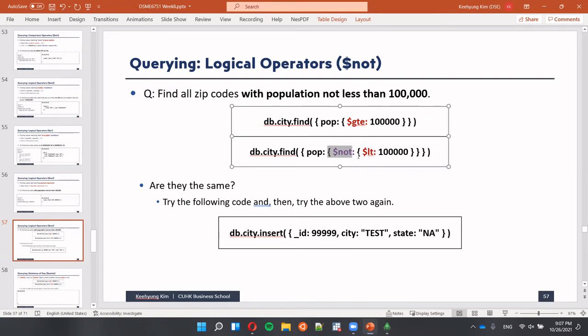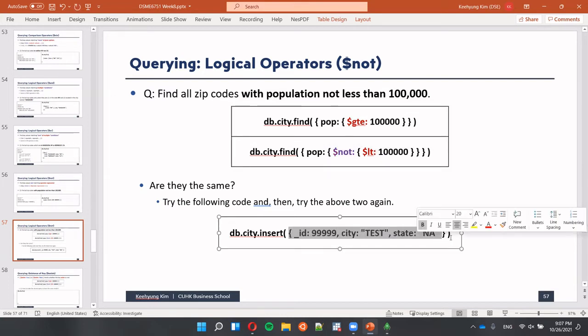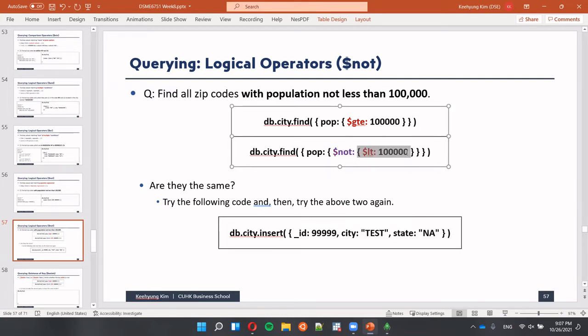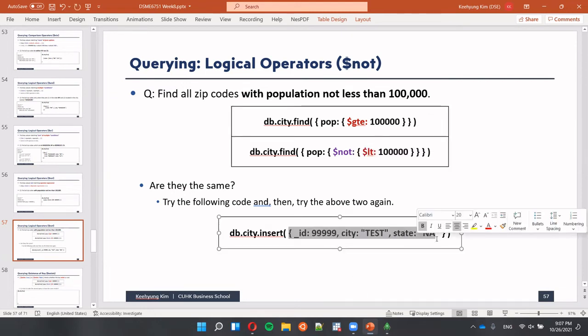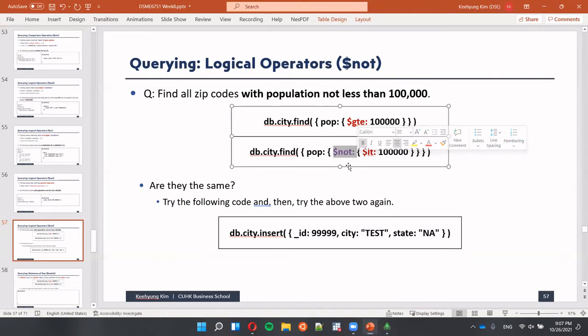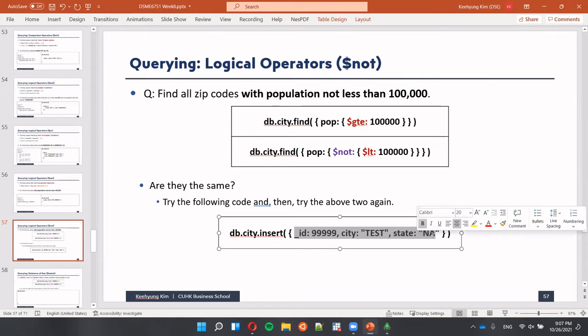From the entire collection, it removes all the documents it found, and returns the rest. This document we just added doesn't have any population field, so when MongoDB performed the first part, this document was not included. And when we use the NOT operator, it does an inverse of the collection, so this document is now included in the result. That's something you have to be careful about when you use the NOT operator in MongoDB.